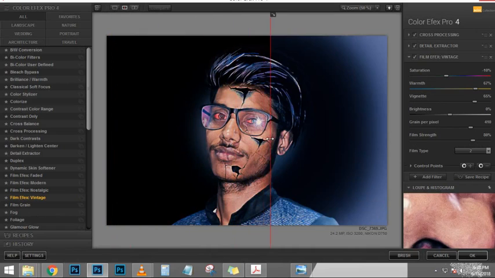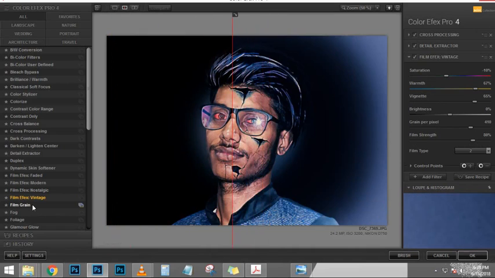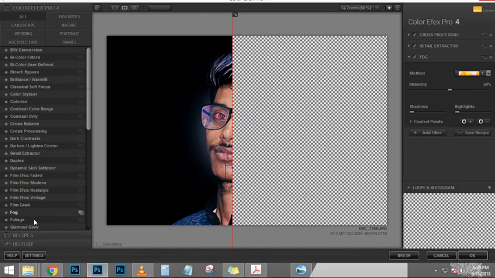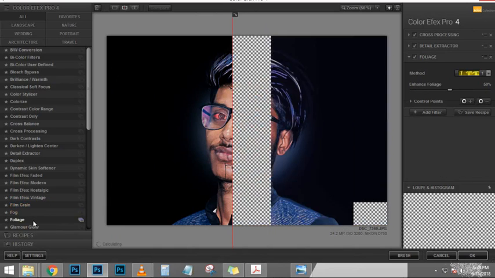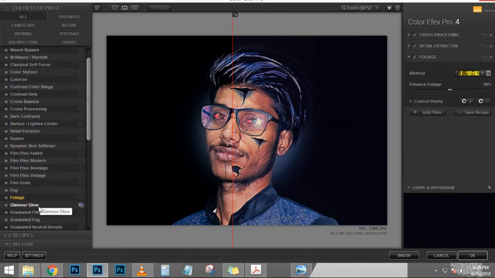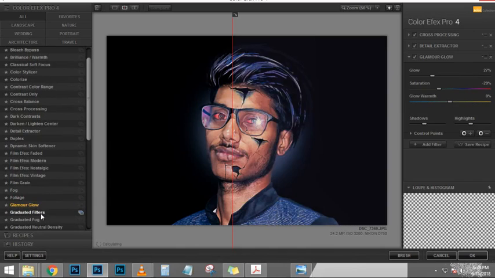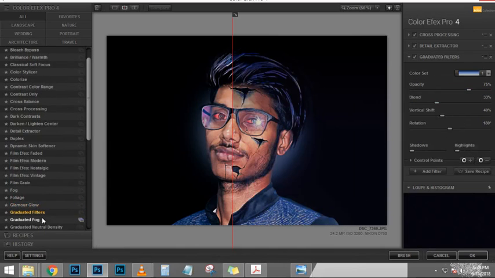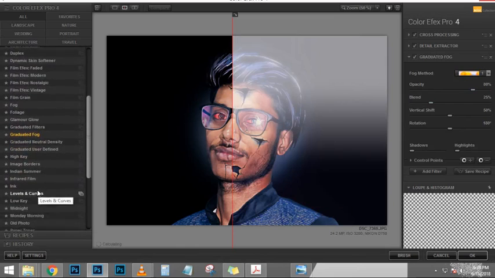So I'm going to go into the Channels panel. And I'm going to look for the channel that's got the most contrast. In this case, the blue channel. I'm going to click and drag on the blue channel and drop it here in the new channel icon to duplicate it. Now with the duplicate channel, I can start making adjustments to it.